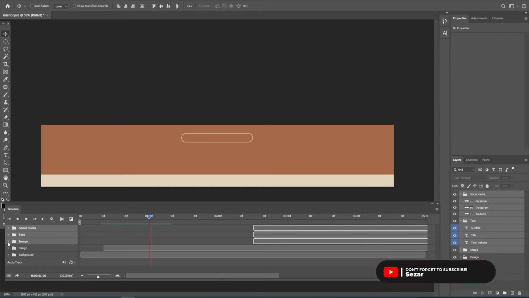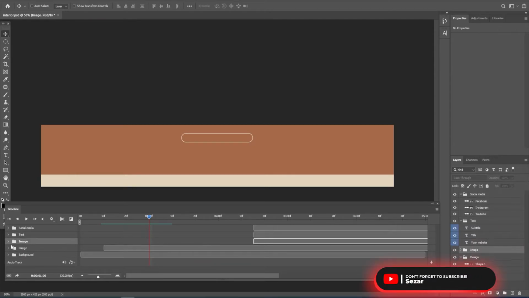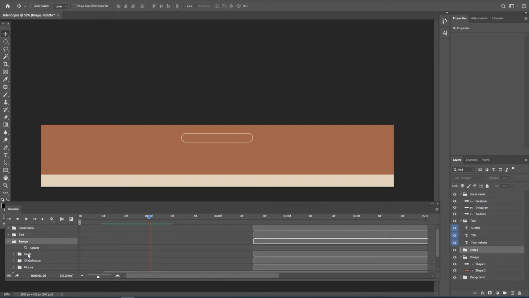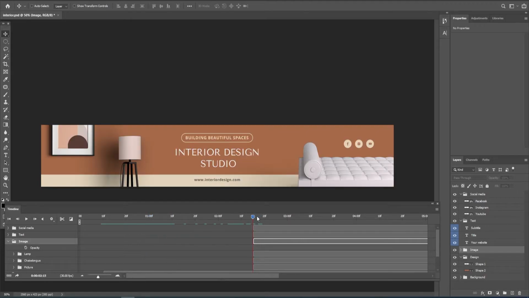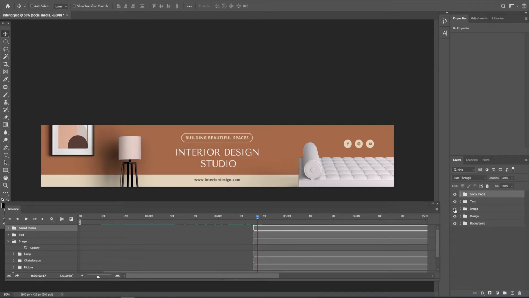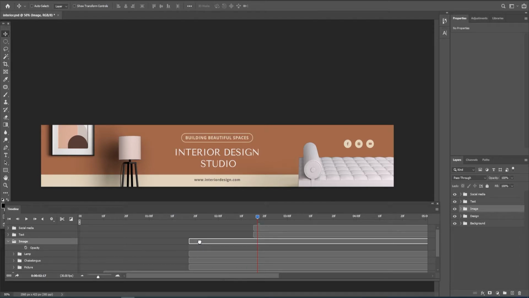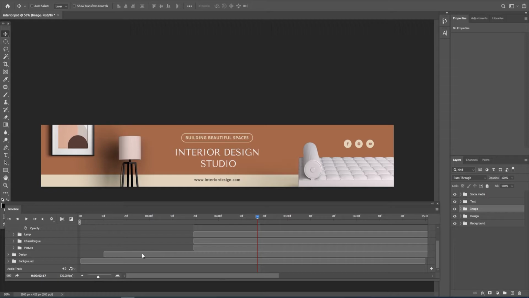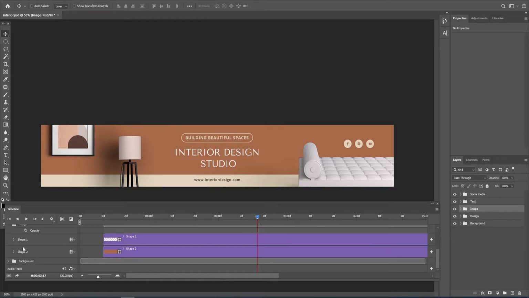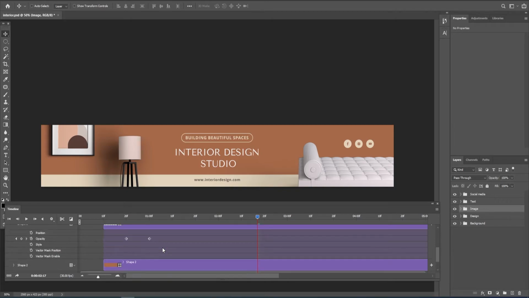Now to animate this other group called image over here. So we click on the arrow and we got to see what we got over here in the image. So let's see by toggling this eye on and off. So we got these objects, and we want to animate those as well, so I'll move this image to 1 second 20 frames or so. Let's see the keyframes for those, and we move according to those.